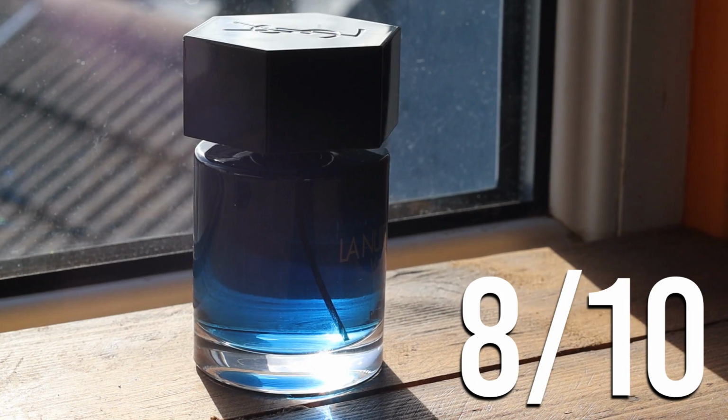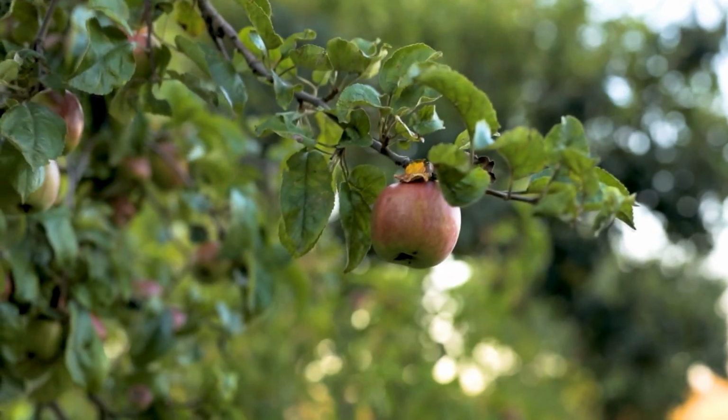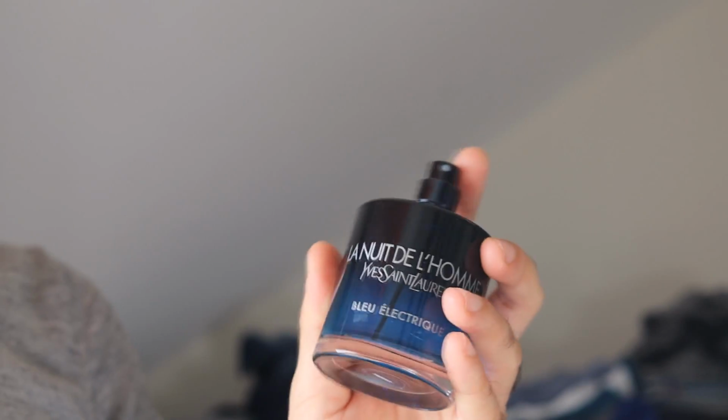Does it meet the hype? Absolutely. A lot of people like to say, oh, it's got a different sort of take on the DNA. I don't think so. I think it smells very similar to the original. I've never smelled the original vintage formulation of La Nuit, but this is what I imagine it would smell like. With the beauty of the La Nuit DNA, it's got this perfectly balanced, spicy, woody, sweet and fresh DNA. And that's exactly what you have here. It doesn't have cardamom anymore, but you can barely notice the lack of cardamom. It just makes it a lot more intense. The DNA is more substantial.